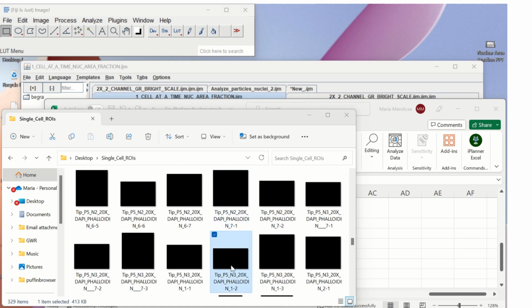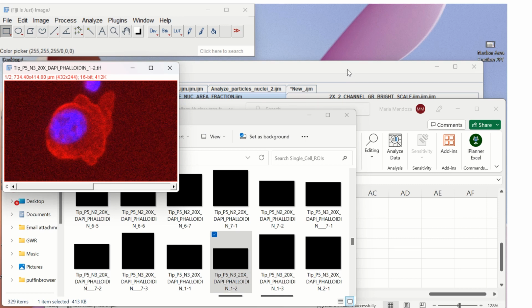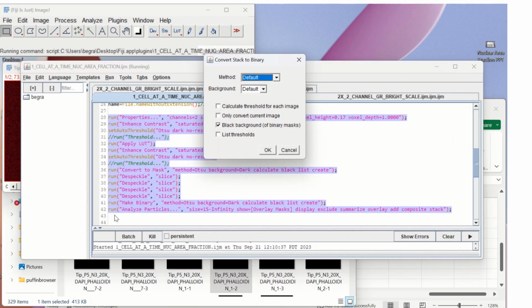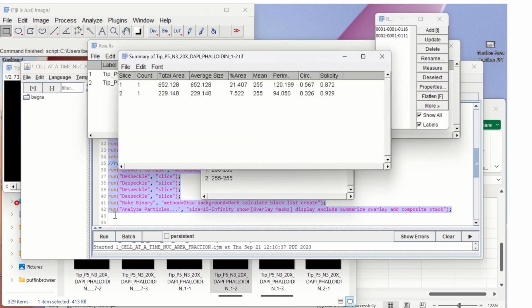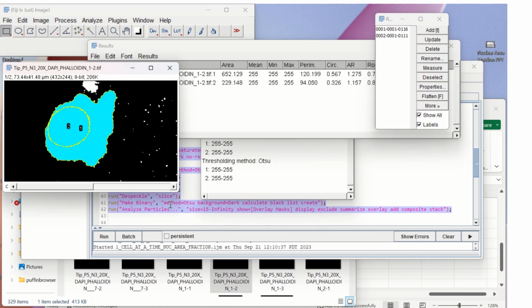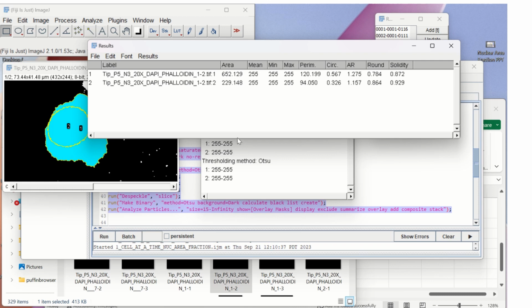So then we go to our next image. There we go. So then we go to our coding, Control-Shift-R, enter. We get rid of the summary. Let's go ahead and look at our picture. This is perfect. There could be other stuff here, and it doesn't matter because you really only care about what is surrounded by yellow. And then we go look, and our area is 652.